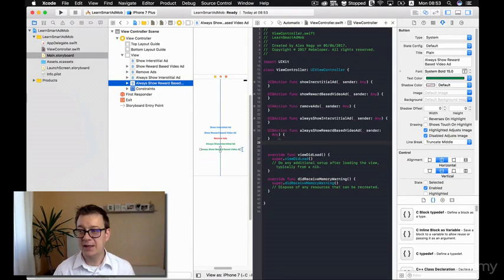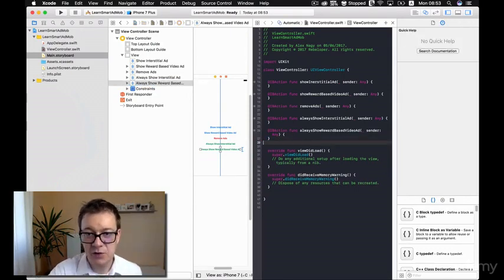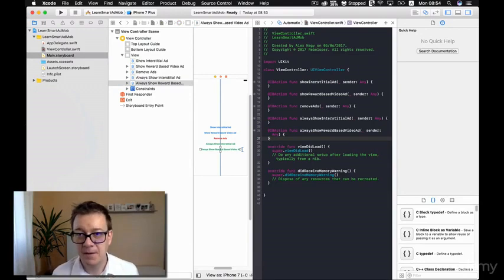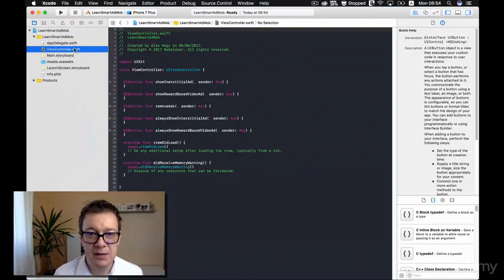And we have connected our buttons to the view controller. Okay, let me just double check here my secondary screen if we have anything to do now. Nope, that's it. We have created the UI and connected all the buttons to the view controller.